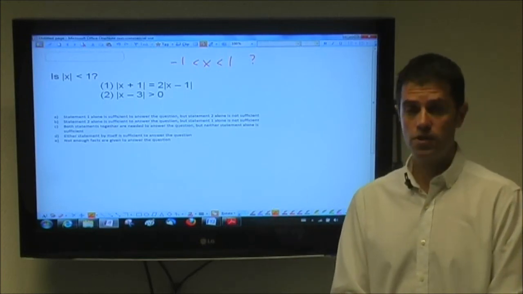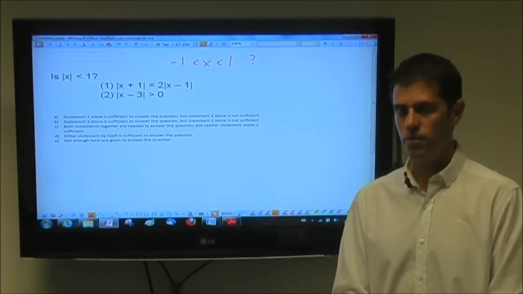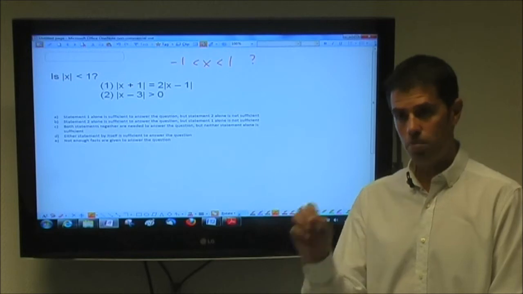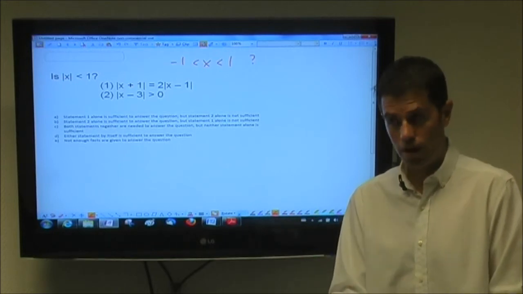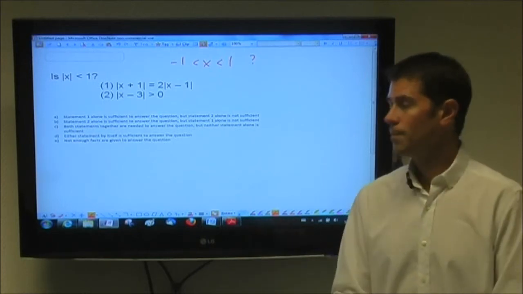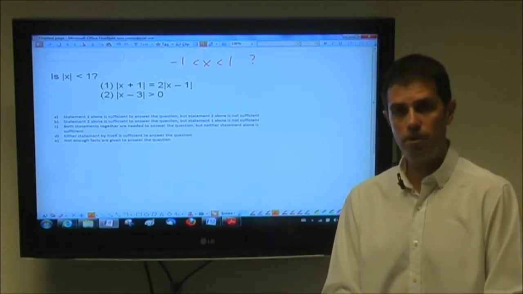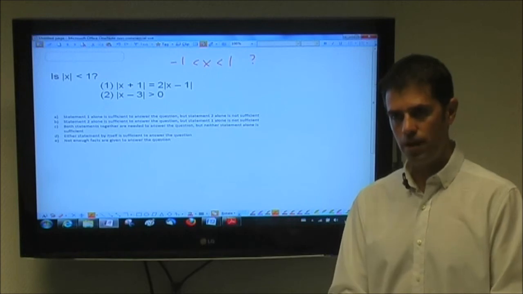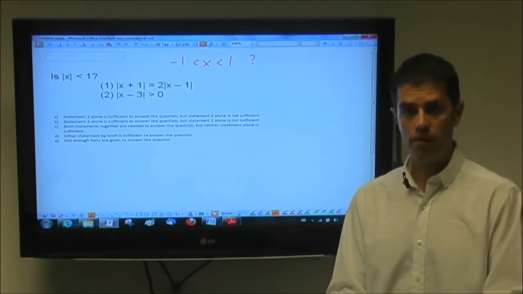My general suggestion when you're doing an algebra-related data sufficiency question is do the algebra. Don't try to avoid the algebra. Quite typically, people try to plug in some numbers, and the problem with that is they usually wind up spending far too long on the problem and get nowhere. So do the algebra first, or at least manipulate it a little bit, try to simplify it, and when you feel like it's as simple as you can get it, at that point maybe plug in some numbers. But generally, evaluate the algebra first.